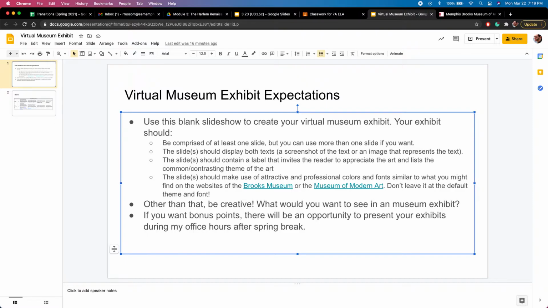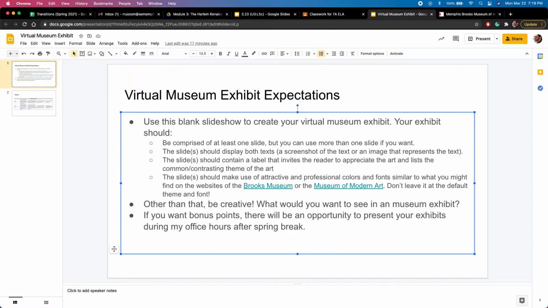So I'm going to talk quickly through my expectations, and then I'll give you guys class on Tuesday if you're already done writing your curator statement, and then on Thursday for everyone who's finishing up to create this exhibit. I'm happy to answer any questions people have as you go through this. My expectations are pretty open on this assignment. Mostly I just want you to be creative and have a bit of fun as you do it.